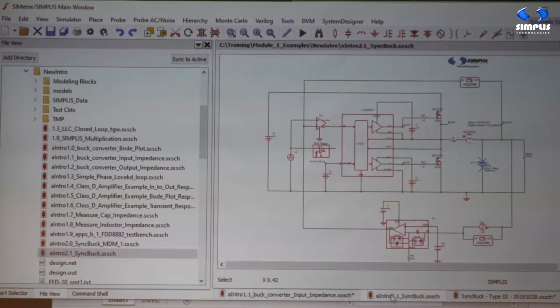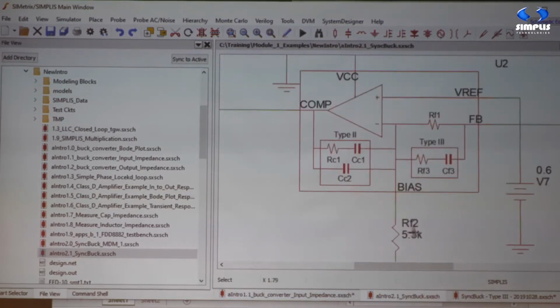If you see my initial schematic, the value was 5.3.